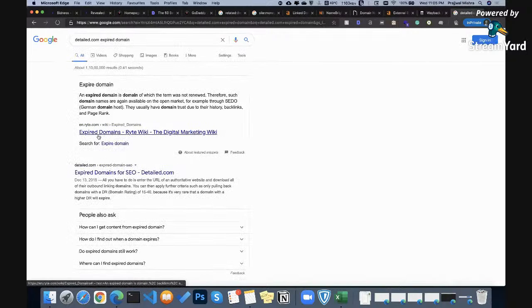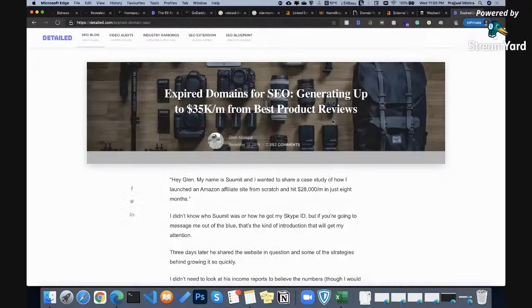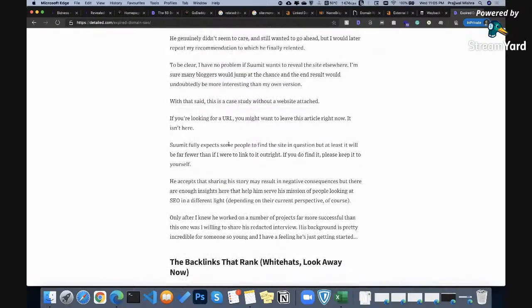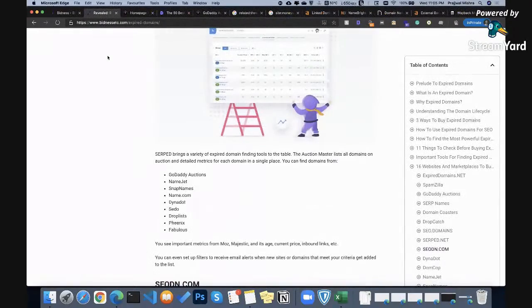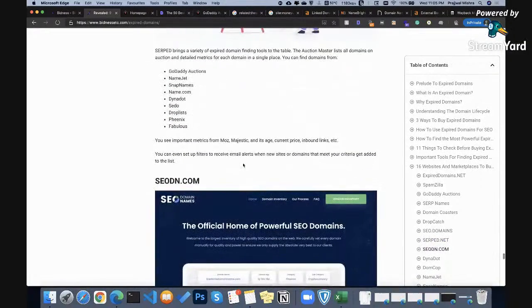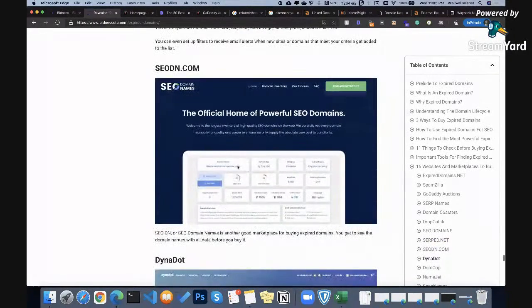this guide became very popular. It was from Sumit, and a lot of things which he did in his guide was that he used to get an email for available domains, and a lot of such things are already built into Serb.net, so it is also worth checking out. But I have my own systems in place which can do that for us.